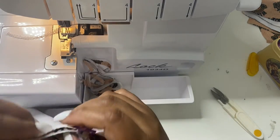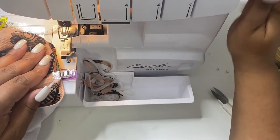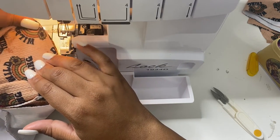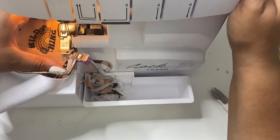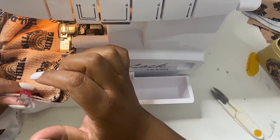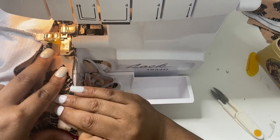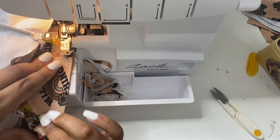Now we're going to take our serger. You can start serging wherever you want — I like to start in the back of my bummies where the seam on my waistband is, just so I know that part is completely even and lined up and won't be crooked. That's the most important part. So I take that, put it underneath with my presser foot. I like to pull my fabric at every clip — I put my finger there, pull it, and that should line everything up properly for me. Then I remove my clip and make sure it's still even, keeping my fabric right at the edge of the serger.